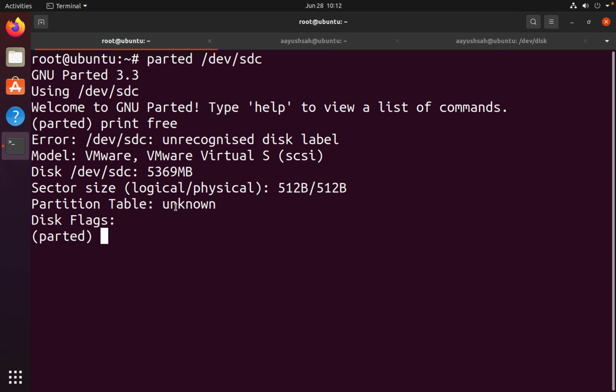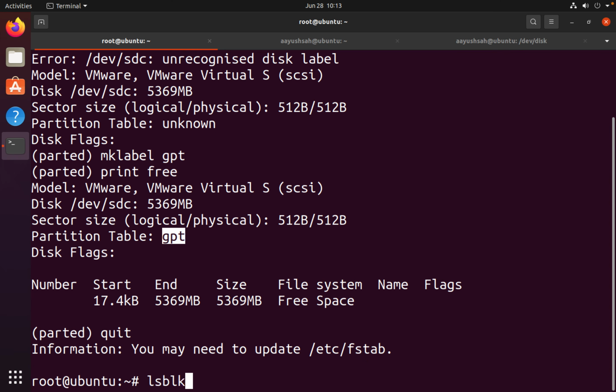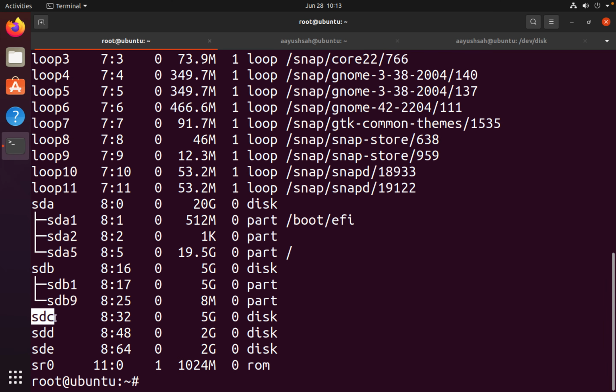If you see here, the partition table is unknown, so I will make it GPT. Print free. Now it's GPT. Quit from here, check lsblk. There is no partition, but if I add this disk to the pool, a partition will be created automatically.